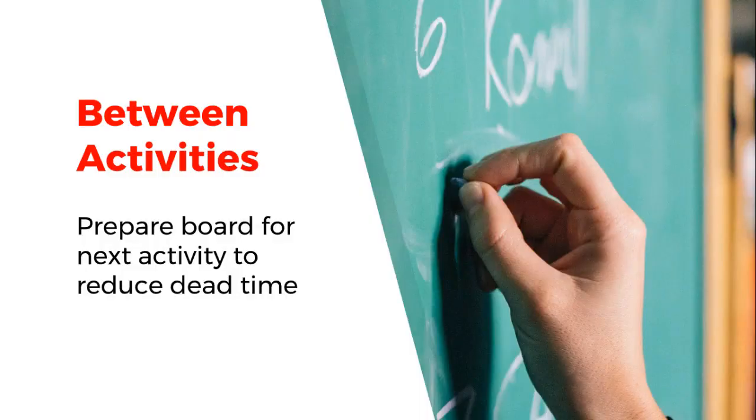Of course, between activities, think about good times to actually clear the board. If, for example, you give the students an activity, monitor them, make sure they're doing the activity correctly, and then maybe you can just take a break from monitoring them, go to the board, clear it, and perhaps prepare it for the next activity, which might be feedback or the next stage of the lesson.